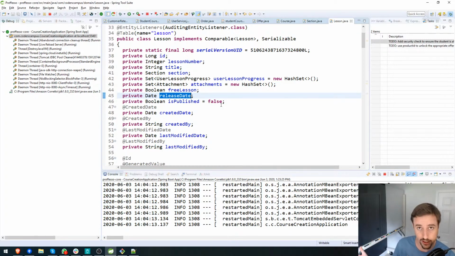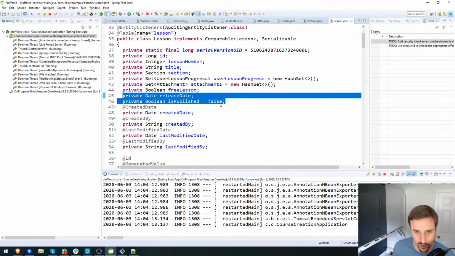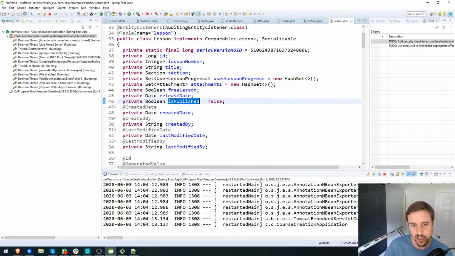I want evergreen. I want the ability to release this on a dynamic basis based on a start date. So what parts do I need in place here to make this work? I think it goes in line with what these do, which is it looks at whether or not this lesson is published, and then the release date. The is published flag should take priority, because as a teacher, I'll show you what I'm talking about.